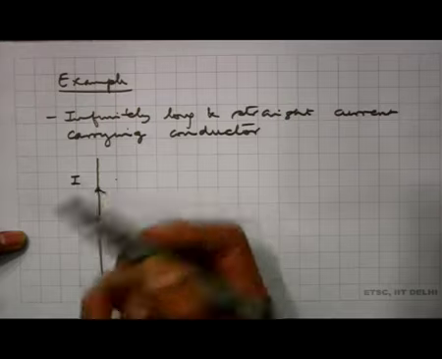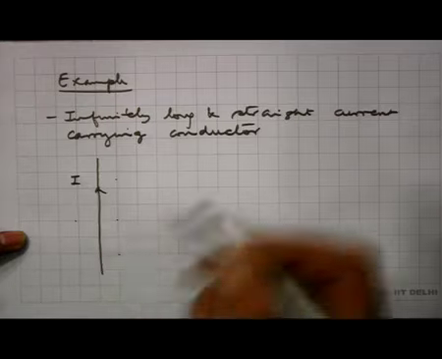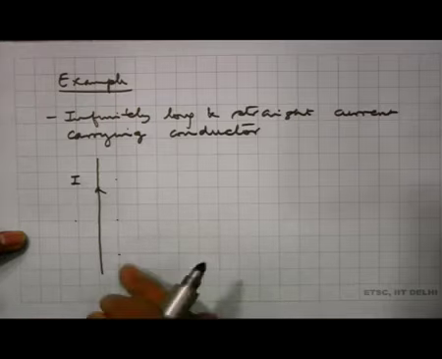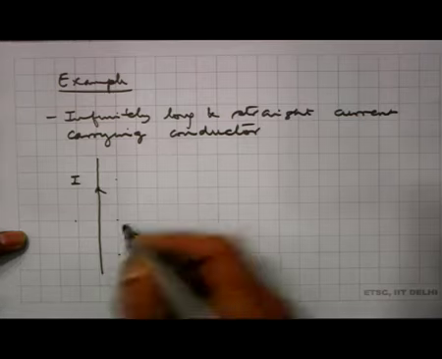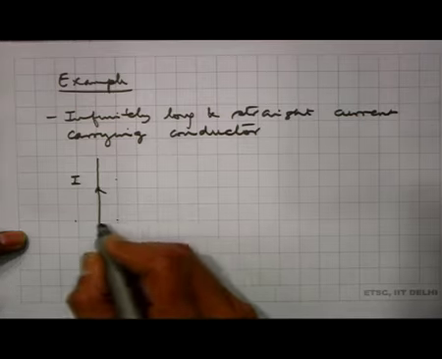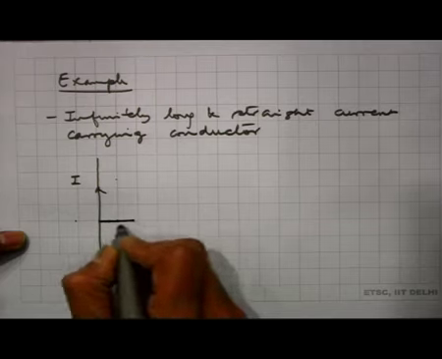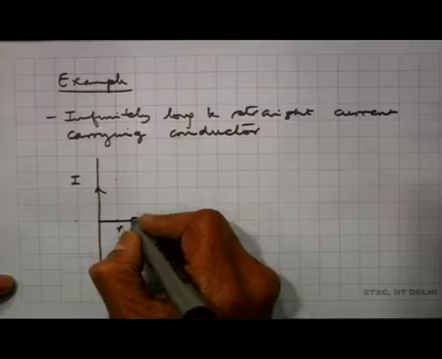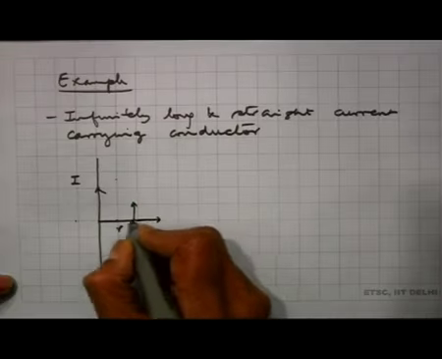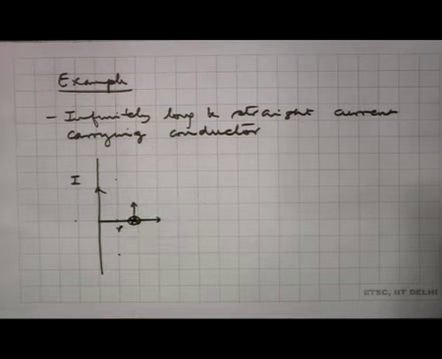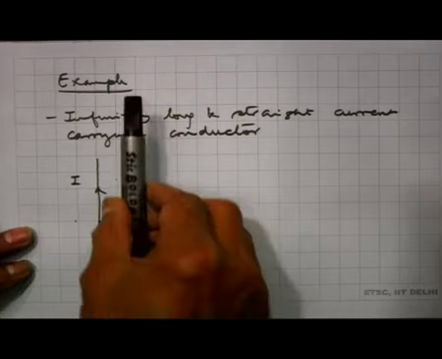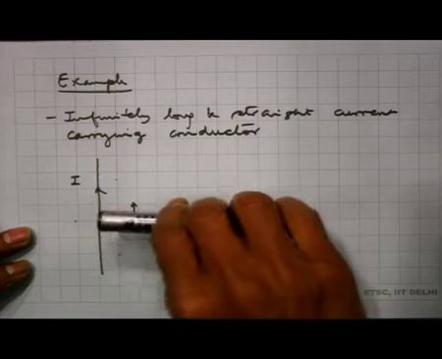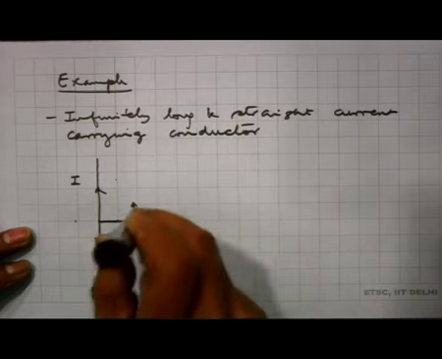It cannot depend on this angle, because if you have a current carrying conductor, this point is the same as this point. It cannot have an angular dependence. The only dependence it can have is an r dependence, that is the distance from here. Although the magnetic field has an r dependence, it can have 3 components: a component parallel to the wire, a component perpendicular to the wire, and a component parallel to the wire in the other direction.